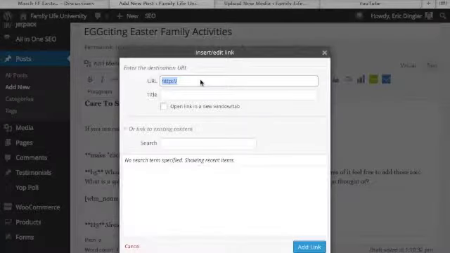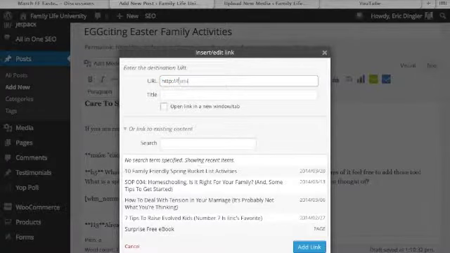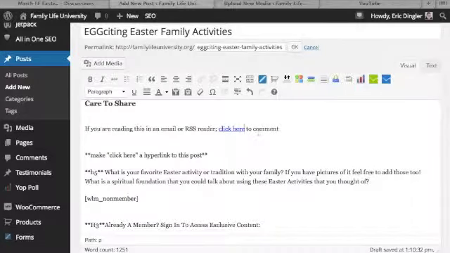You're going to click on the link icon, type the site address, and then paste that. That'll be the URL for this right here. So it's not showing up here yet because we haven't published this. So that's how you're going to do that. So then that's done. You can delete this.